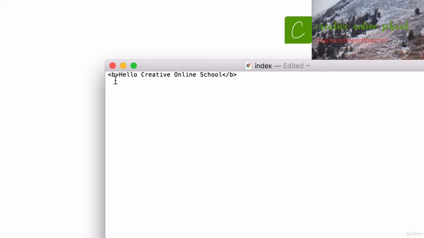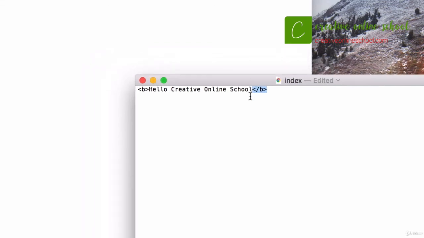So what I've done is added a B, or a bold tag, to the beginning of this word here, and another one at the end. Now we're going to get more into these tags and what they mean later on, but again, this one just means to bold the text that's in there. So, in most cases, you would probably expect to see this in the browser with the less than, the B, the greater than symbol on both sides of this text here. But again, this is telling the browser to use this tag to do something creative to it.